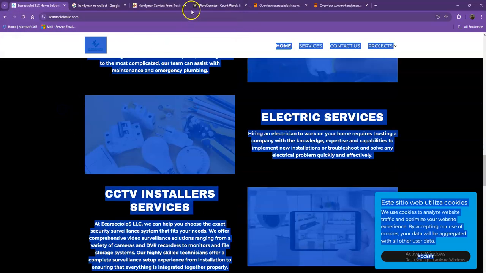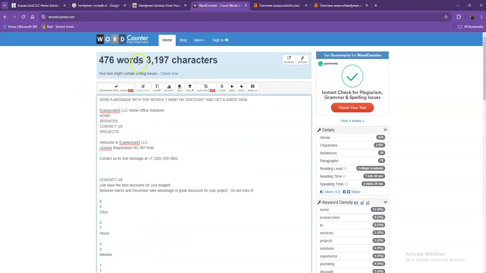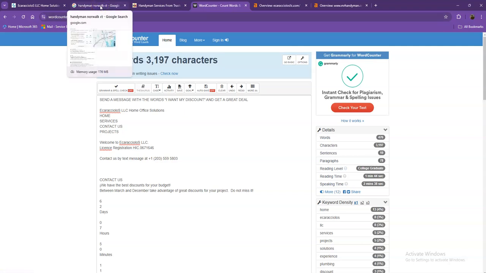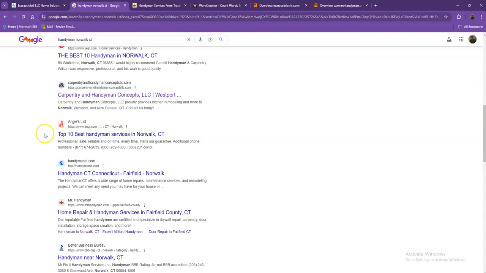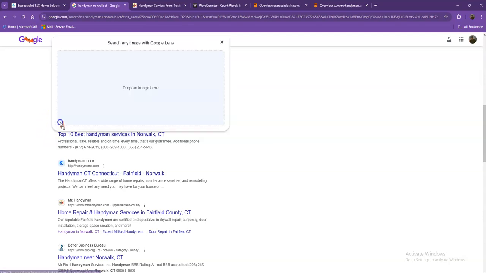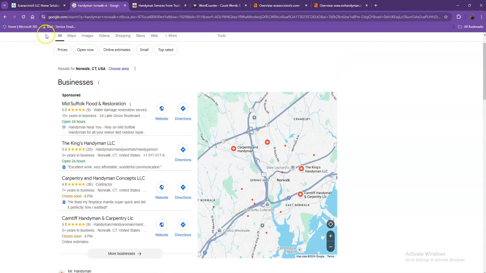So just to wrap things up, the most important things that we can do to improve your ranking is first the amount of content, when we're going to add more words into your homepage. That way, Google will actually consider your website a much more trustworthy website. Next are the backlinks, when we're going to add your information to as many directories as possible. That way, we can actually bring you more traffic and, of course, higher chances of your website appearing in most of the map pack searches.